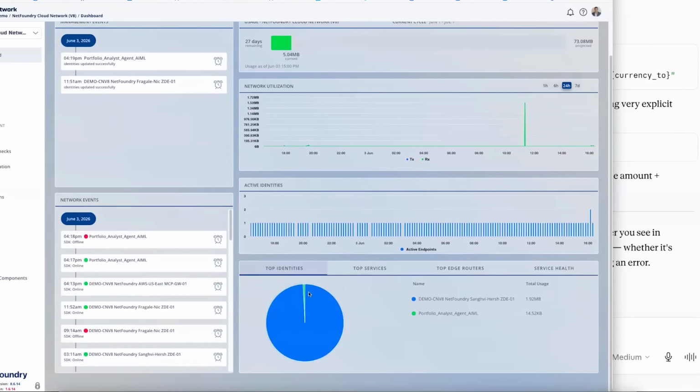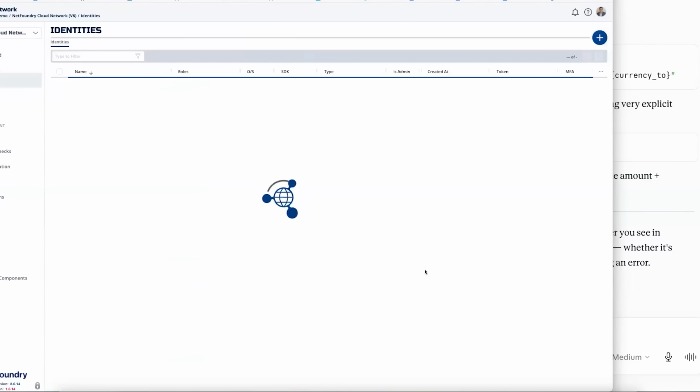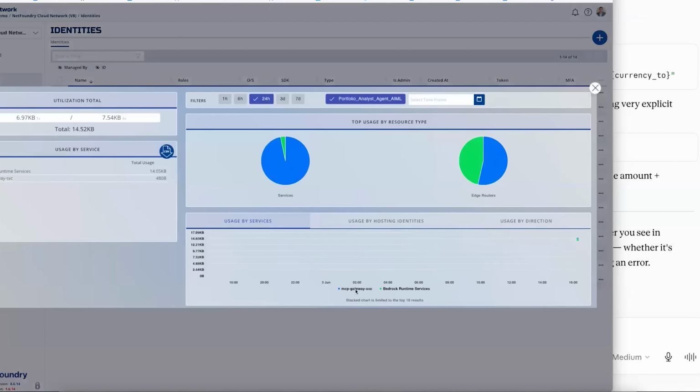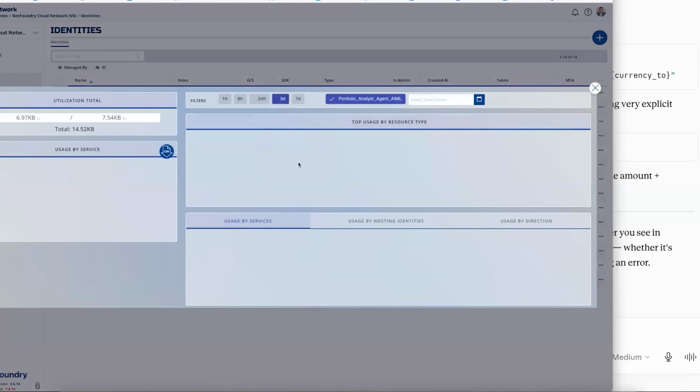NetFoundry enables this zero-trust AI connectivity with a software-only dedicated overlay network fabric. Run it as a service from NetFoundry or deploy it entirely in your own environment, as some government customers do. NetFoundry doesn't need to change your network. Your routing, VLANs, and firewalls stay as they are.